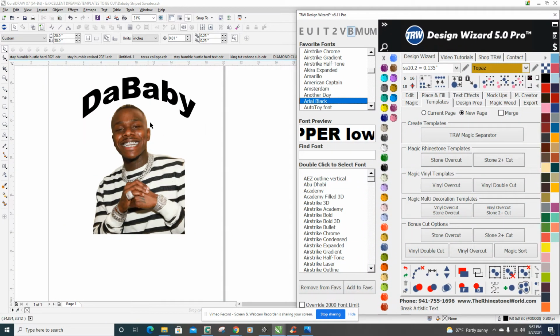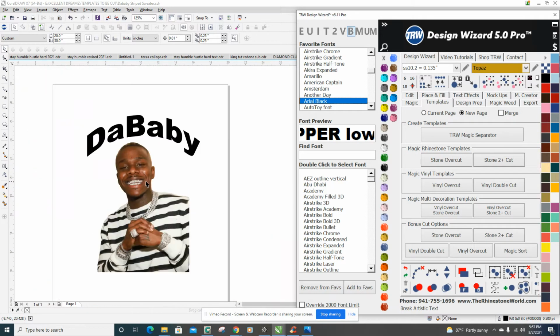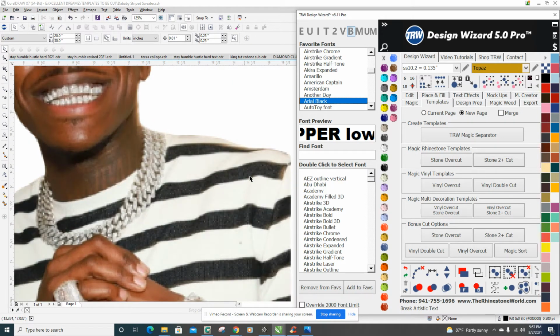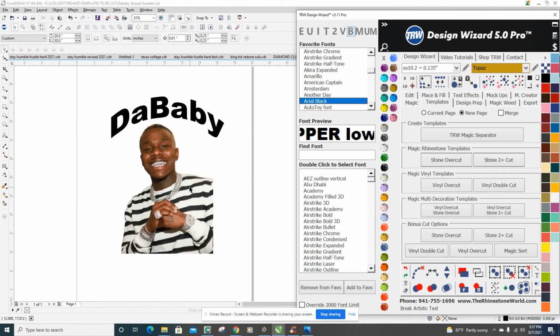And what we can do with this image right here, since it's pretty easy and pretty simple, is we can click on DaBaby, hit Control C to copy it, and then Control V to paste it.